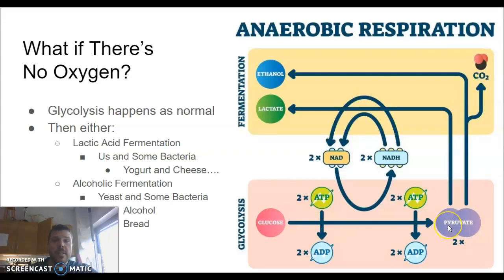There's no Krebs cycle. And actually, in some organisms, there can be an electron transport chain, but the final electron acceptor is a sulfate, which is one of those polyatomic ions from chemistry, and it's not as electronegative as oxygen, so it doesn't have the same pull, and it's not as efficient. But these are the other 2 anaerobic respiration ideas. So one is alcoholic fermentation, that's ethanol, and lactic acid fermentation.